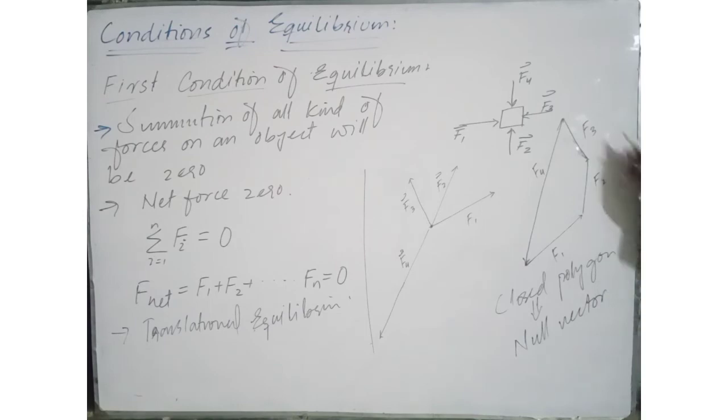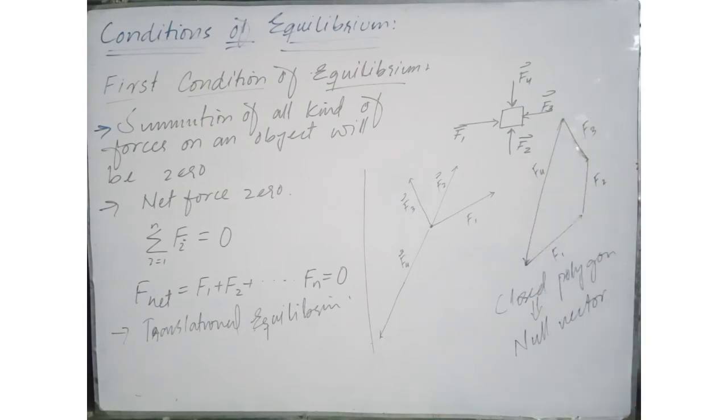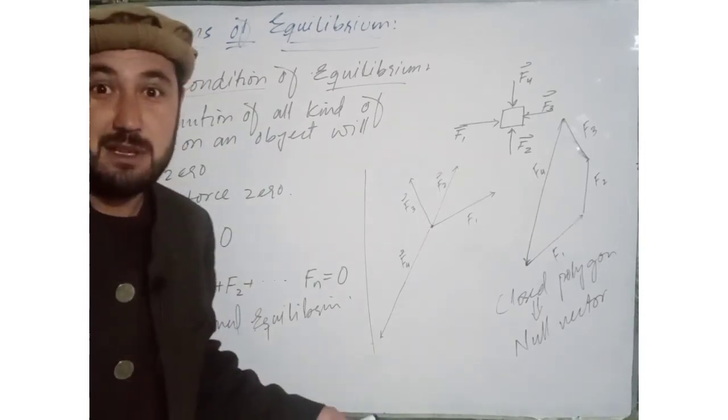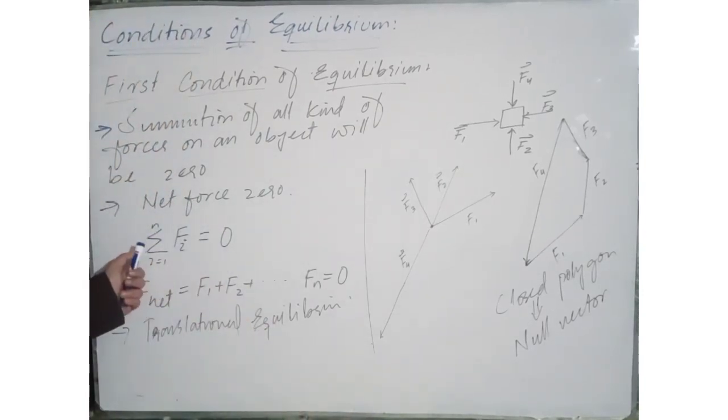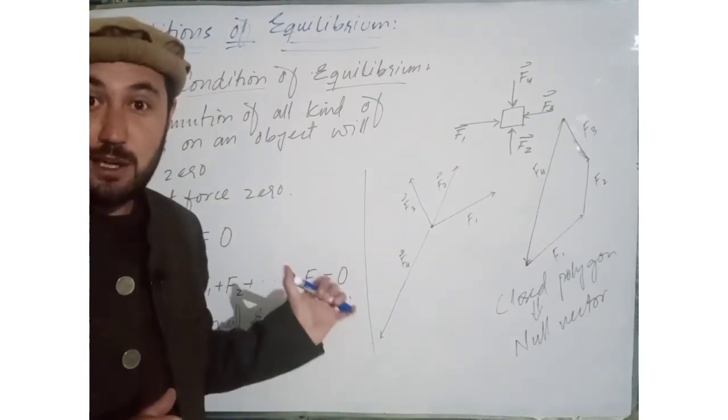So that's why we can say that the summation of all these forces is 0, and such a condition ensures translational equilibrium, right? This condition can assure us that the object will be in translational equilibrium, but we will not be sure whether there will be rotational equilibrium or not. So it is not enough for complete equilibrium. This condition alone is not enough.